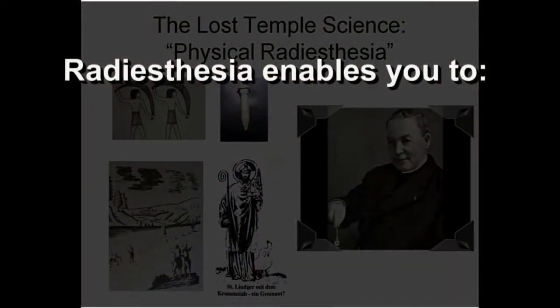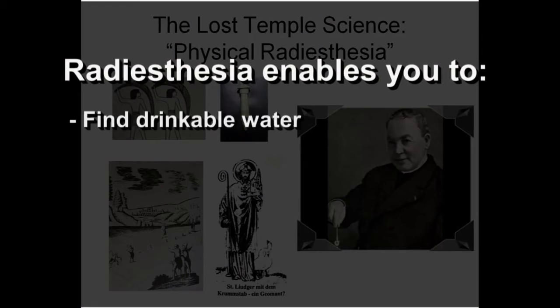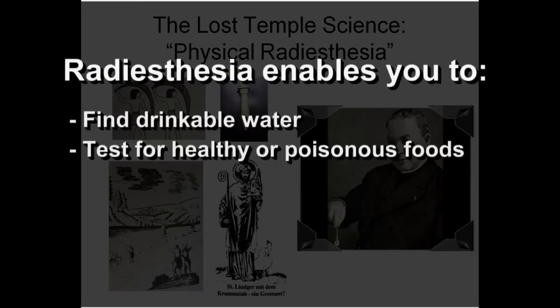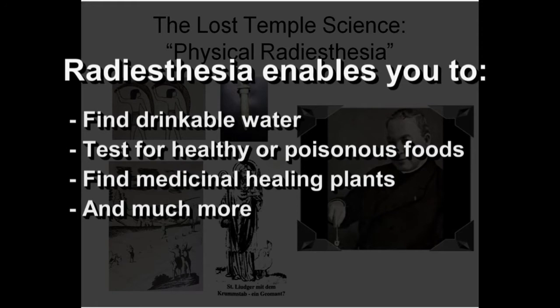Because being sent to another place where you don't speak the language, no one knows you, and to try to convert the natives, you had to have practical skills. So with this vibrational science, they could do things like find sources of drinkable water. They could test what food was edible and what was not. They could find exactly what local plants would be medicinal for specific types of illnesses or health problems. And through that means, the Jesuit priests could be of tremendous help to the local population and be accepted and integrated into the local population.